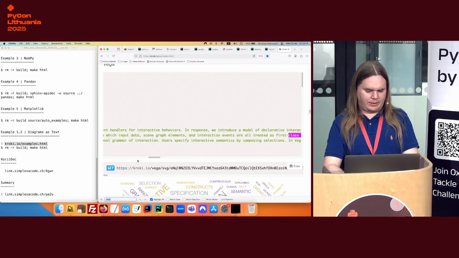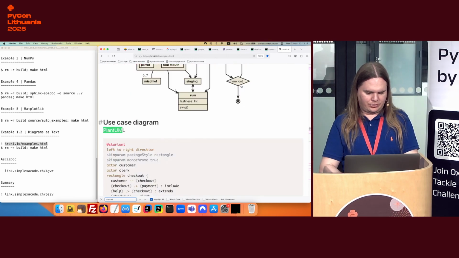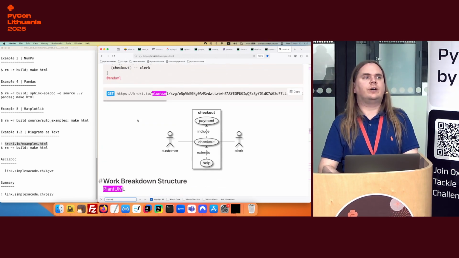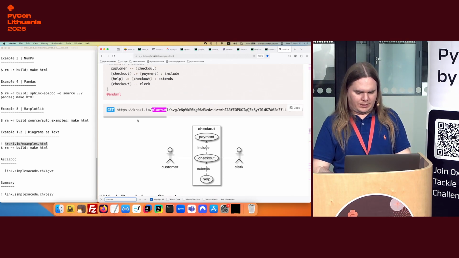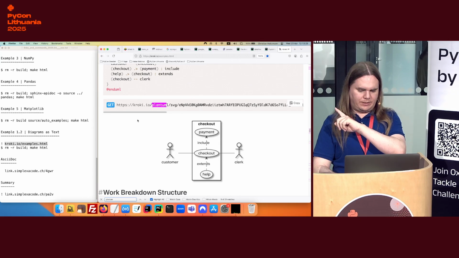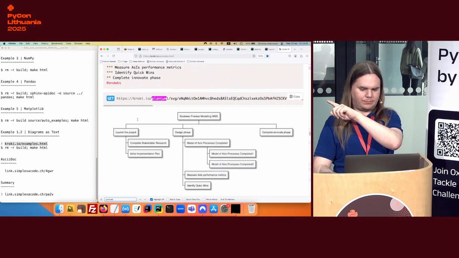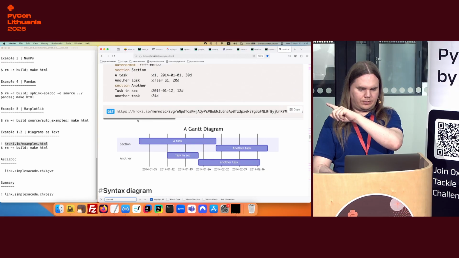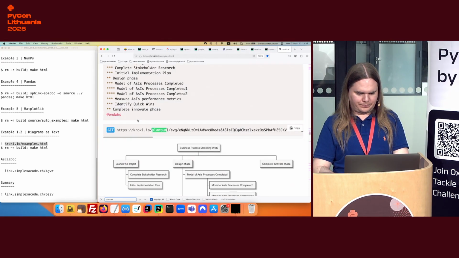We can do UML. I'm just looking for the class diagram. Let's look for PlantUML. So if you're familiar with UML, you will probably know what this thing is. There are more PlantUML examples. There is a class diagram.